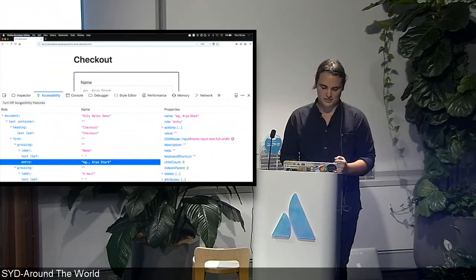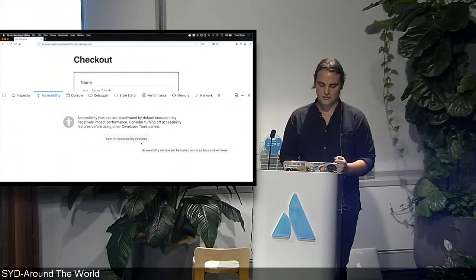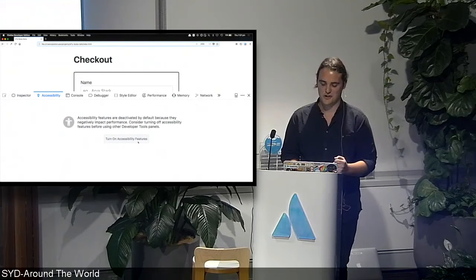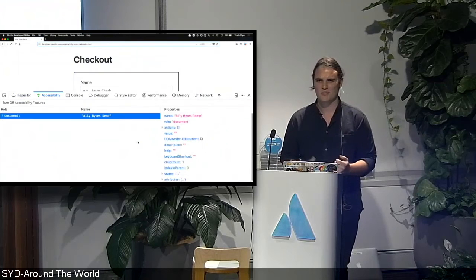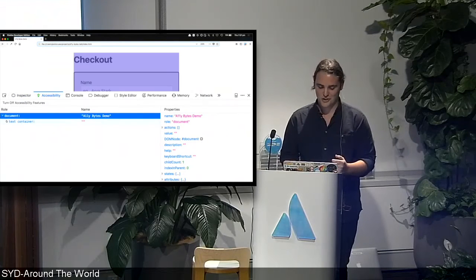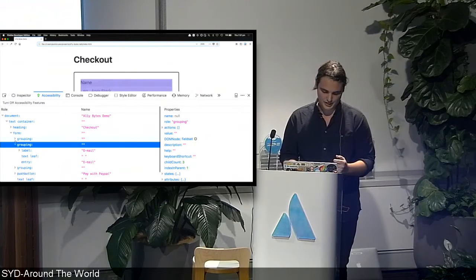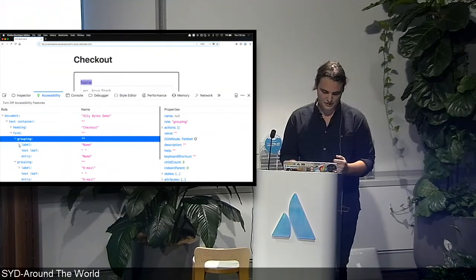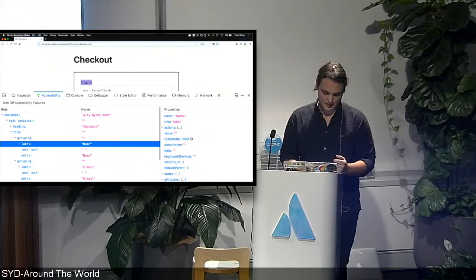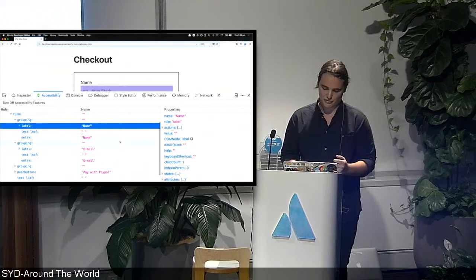And here's a trick for young players: right now, at least in my build tonight, I had to turn off the accessibility features and turn them back on to see that difference. So now I've got a label for that form called name.